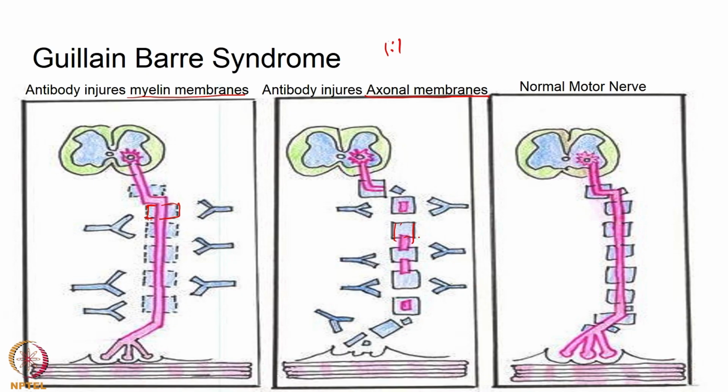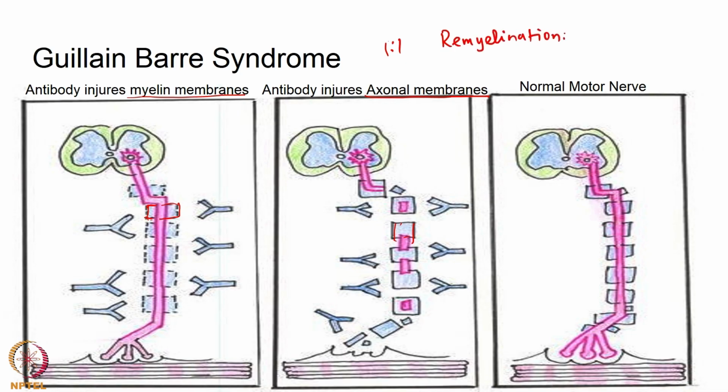Usually in this case, in Guillain-Barré syndrome, the symptom is that the paralysis starts from the foot and is ascending. When this paralysis reaches the muscles of the lungs that are responsible for breathing, then you get to a life threatening situation. If by that time this is diagnosed and properly treated, say for example with ventilators, then this person can be revived, and usually there is remyelination that happens.